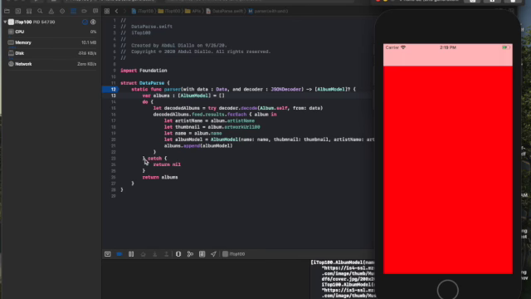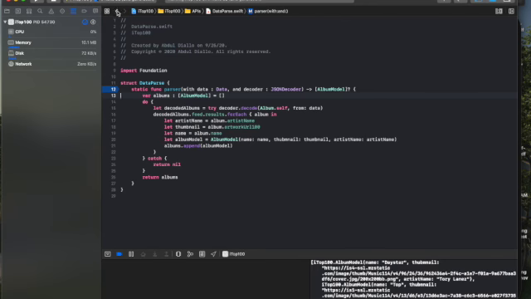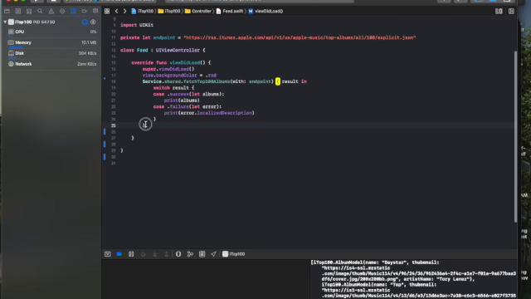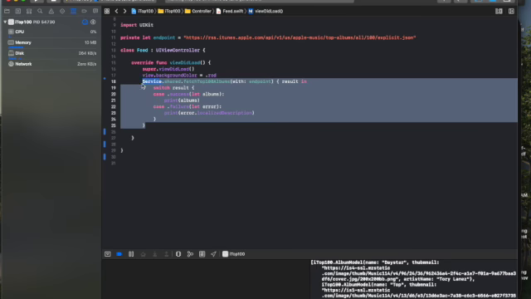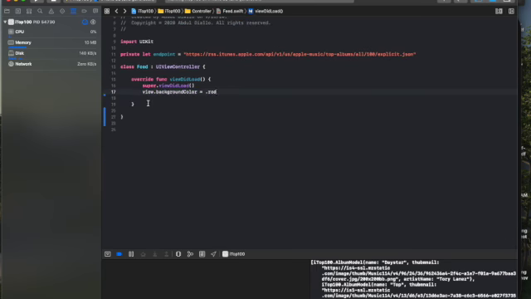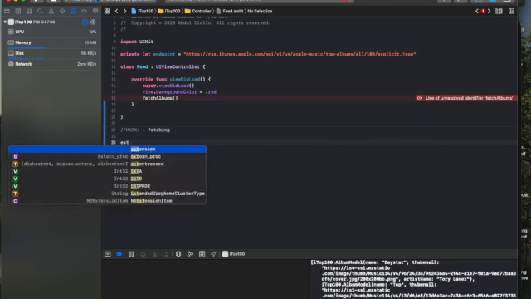All right, now let's encapsulate this part right here. Just cut that out and call a function called fetchAlbums. We haven't created the function yet, so it's going to show us an error. Let's mark this out. Let's call it Fetching. Let's create an extension.